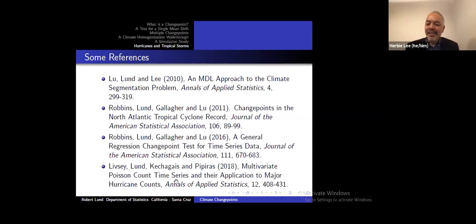Okay. In 1991, Pinatubo erupted. Did this perhaps pause a more global gradual change? Yes, it did. And in some of these, actually it was 1988. In some of these papers, a general regression change point test for time series data, you can see us right here fingering that change point on the Mauna Loa carbon dioxide series. But you're entirely correct. I think it was 88, not 91, where the Pinatubo went off. And you definitely see the change point.